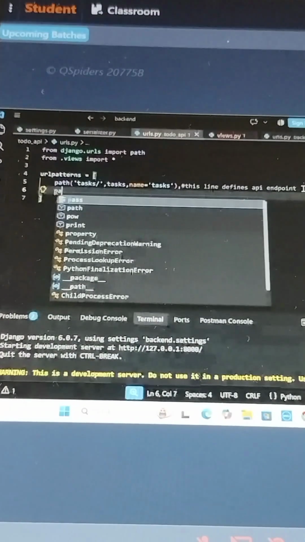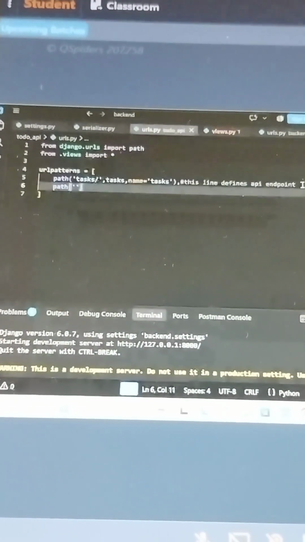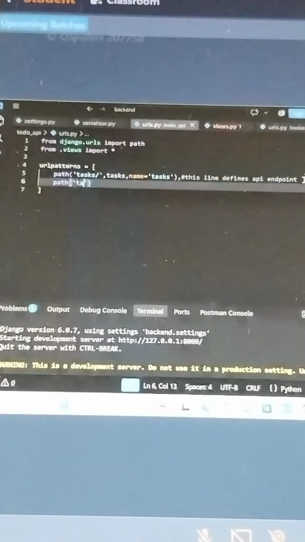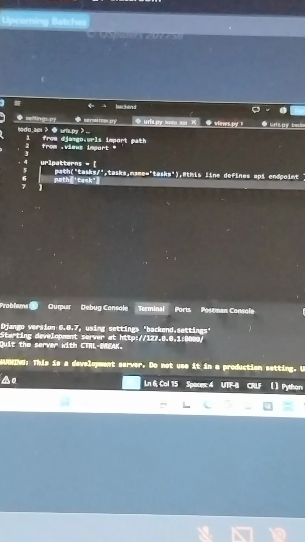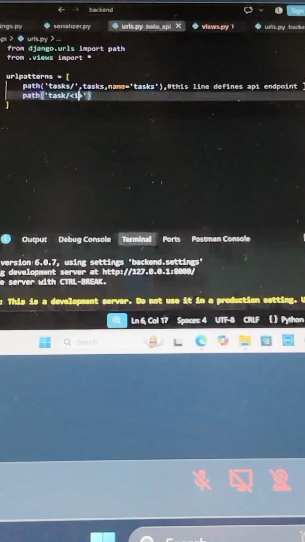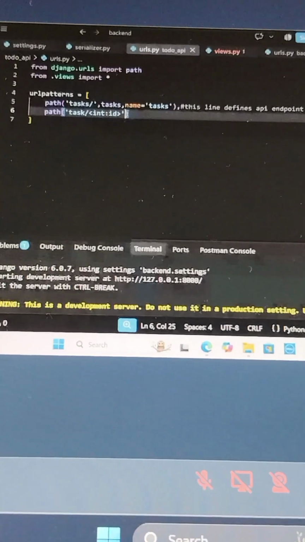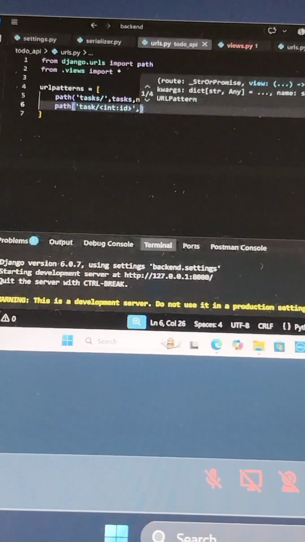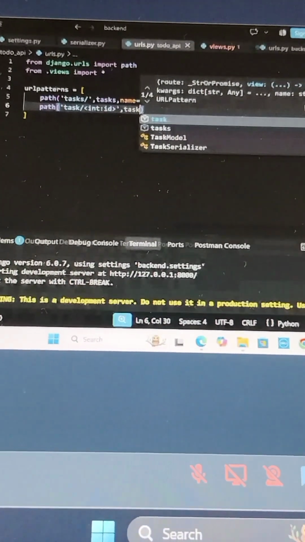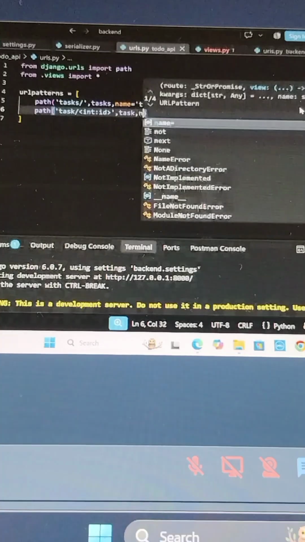Path, task, int:id, task, name equal to task.